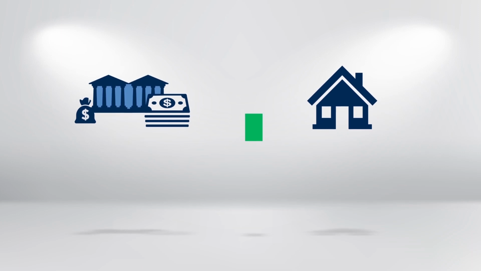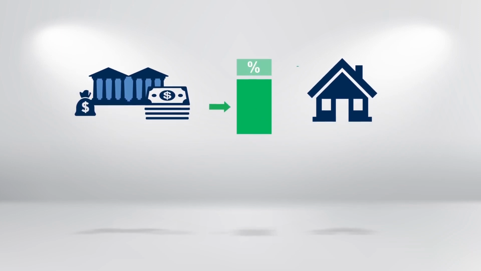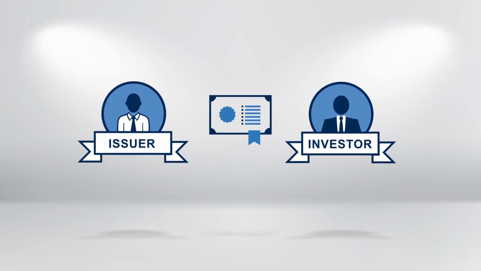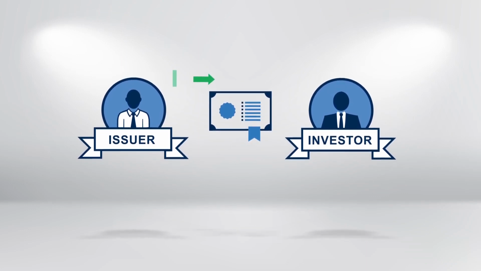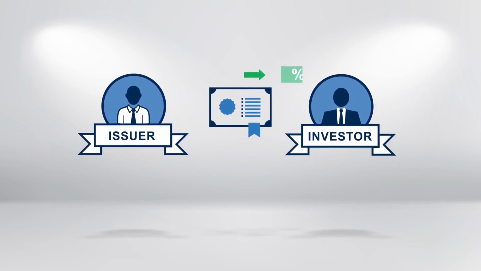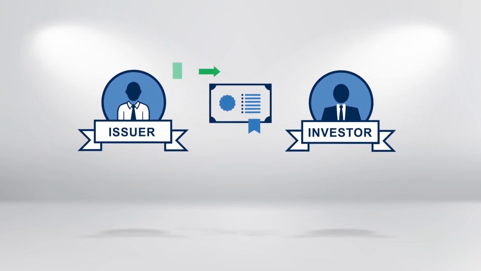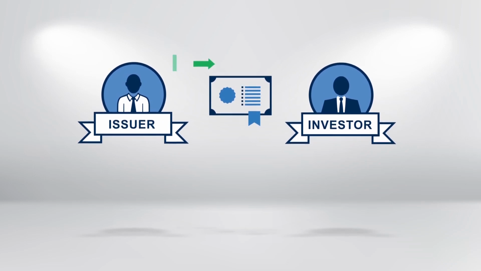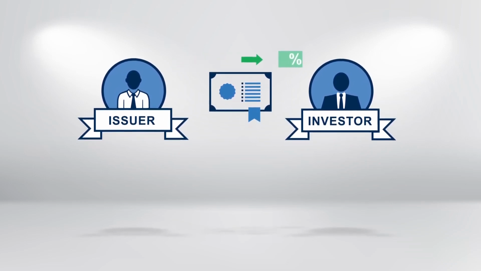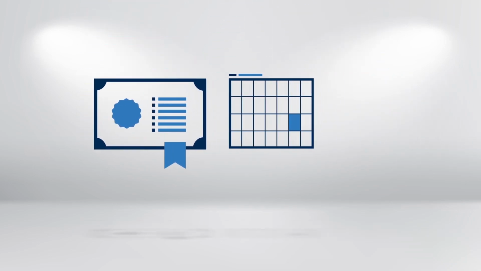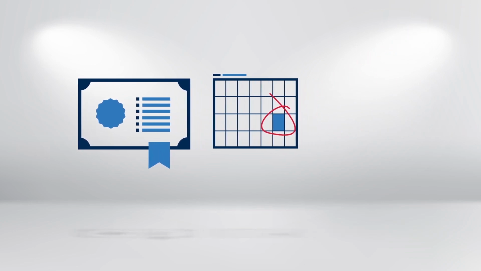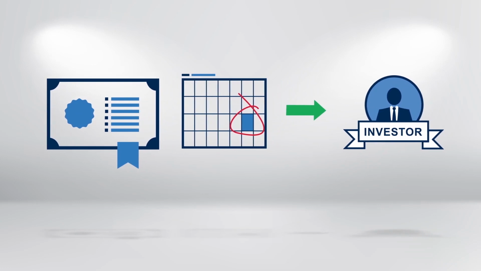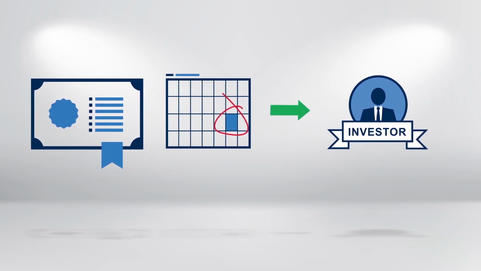If you take out a mortgage, you pay interest to the bank on top of your loan amount. And borrowing money by issuing a bond also doesn't come free. The issuer will pay interest on the bond, also known as the coupon, at fixed intervals to the investor. Furthermore, a bond also has a date at which the amount borrowed will be paid back to the investor. This date is known as the maturity date.